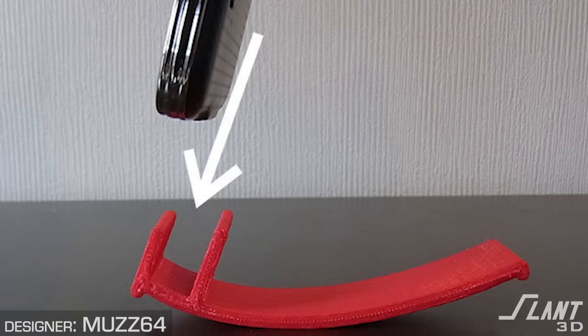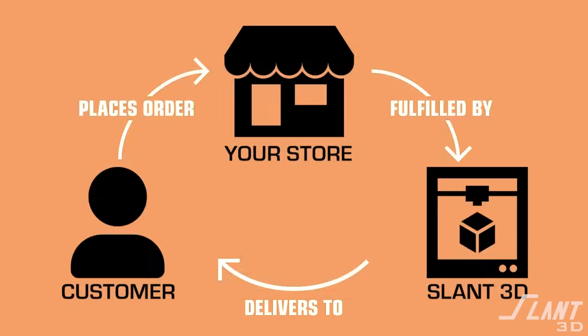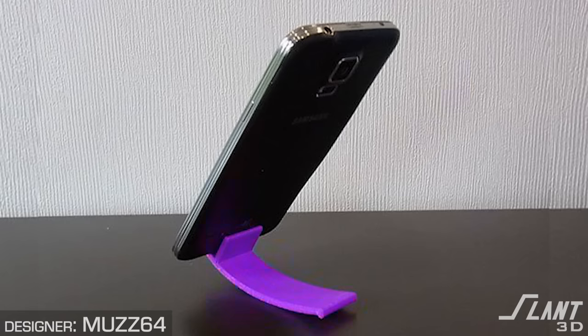Rocking smartphone stand — this is cool. This can be made super cheap; you can produce almost millions of these affordably because it just prints on its side. It's a nifty little idea you can throw on Etsy and quickly test if anyone wants it. It prints on its side, clips onto the phone, and is easily modifiable to work with every phone type. This is where 3D printing really shines for accessories — you update them every year without expensive molds and tooling, and you can try different iterations and colors immediately.